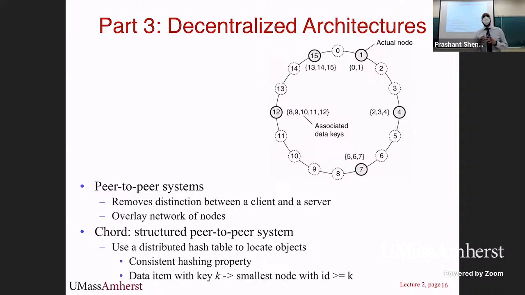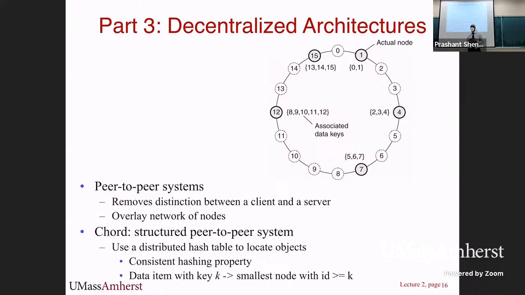So in a decentralized architecture, all entities are assumed to be equal. There is no client and no server. Everybody is a peer of one another. Okay? Every peer can provide a service if they so wish. They all have the capabilities that normally you would assume only the server has. Okay? So this is referred to as a peer-to-peer model, where one peer can act as a client and invoke services on another peer. In this case, that other peer is acting as a server to the first peer. But this peer can also provide services to other peers in the system. So it can be a server for other peers while being a client and invoking other peers' services.